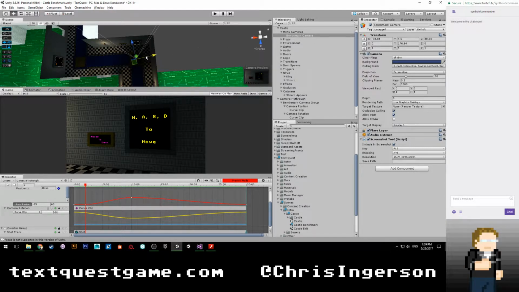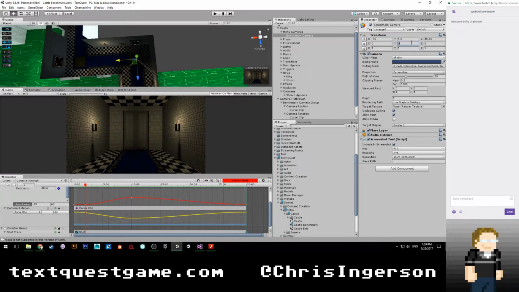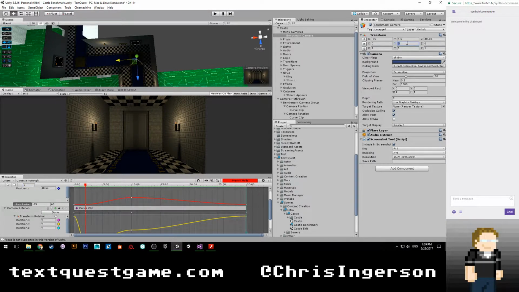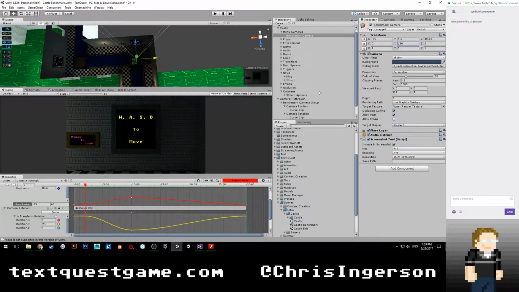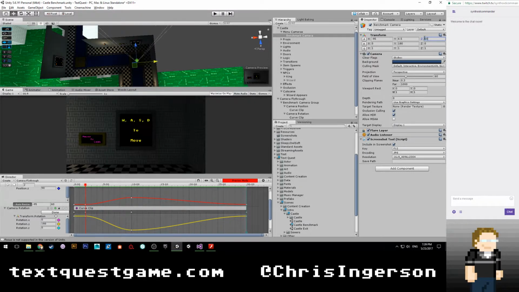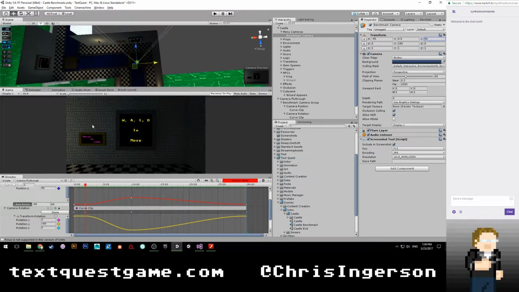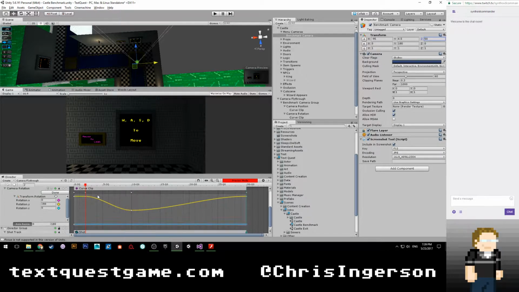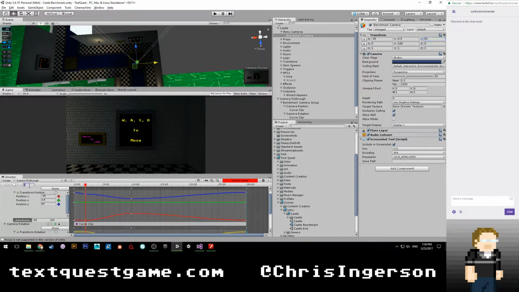It's probably going to look pretty stiff. So let's go ahead and say 95. 0 rotation. Actually, I lied. That'll be 180 degrees. Z of 50. That's good.